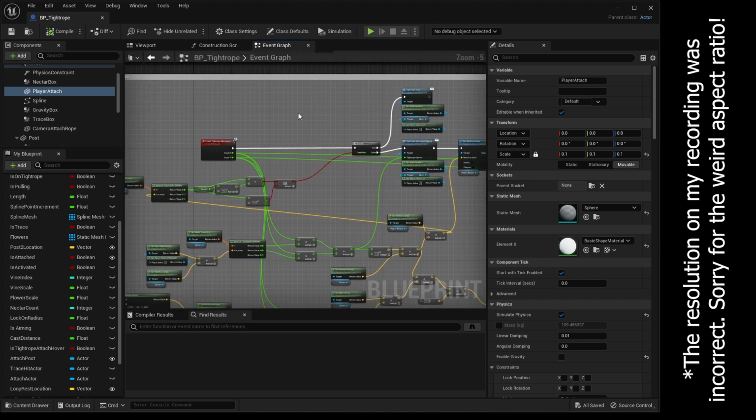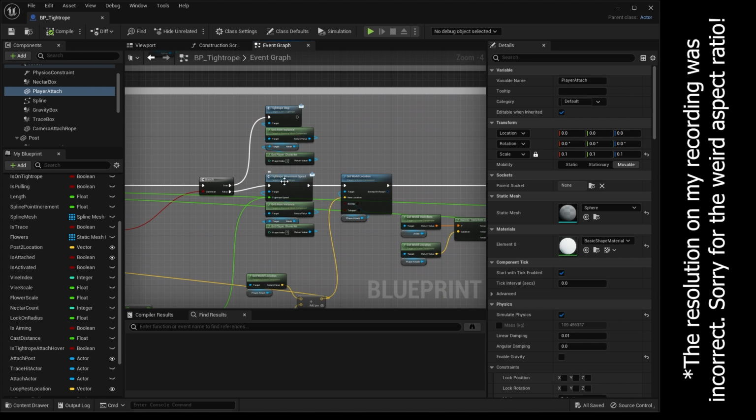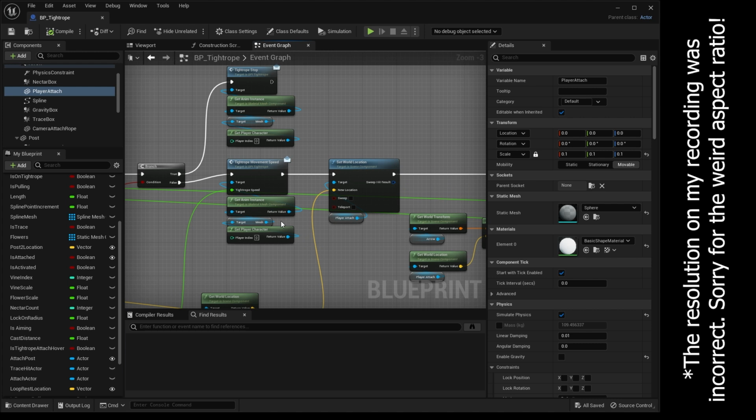So some more conditional stuff. I get very specific with some of these things because my situation is very specific, but you could probably be more general in a lot of your cases. But this is controlling the animation that's playing. So if you're on the tightrope, then I'm using an animation blend. I forget what Unreal calls it, but it's a blend space, I think.